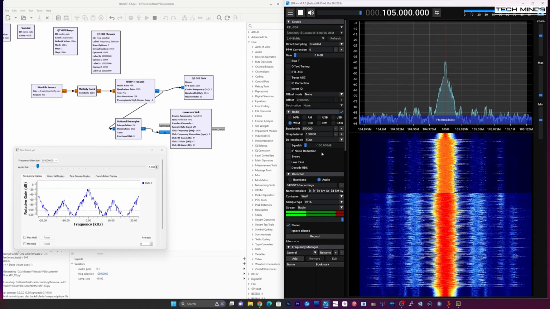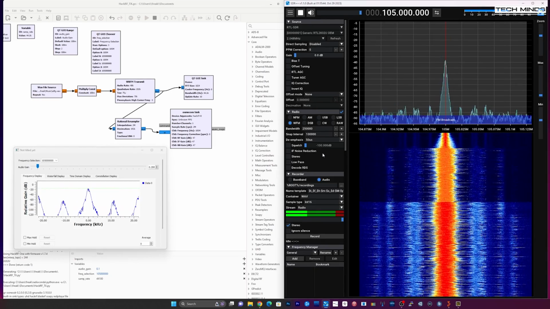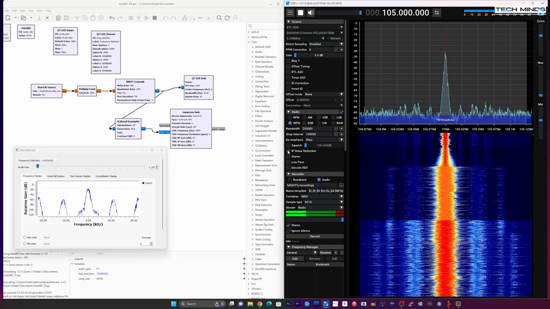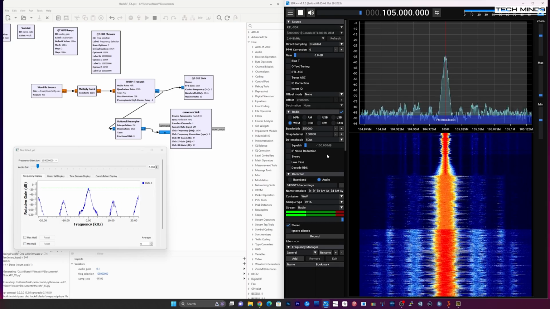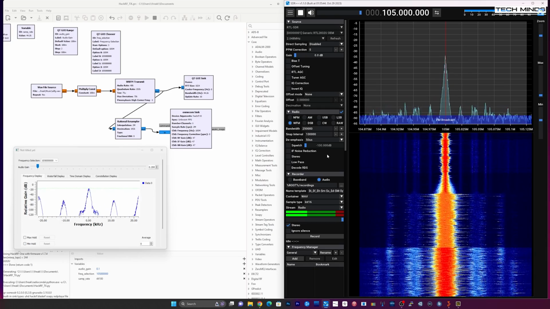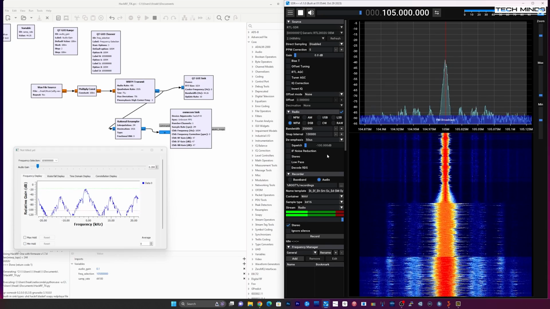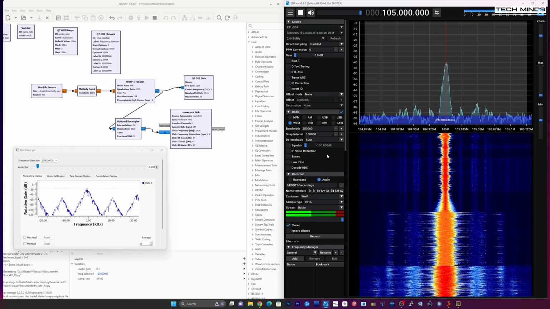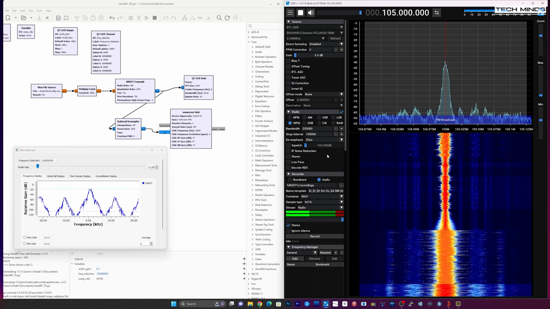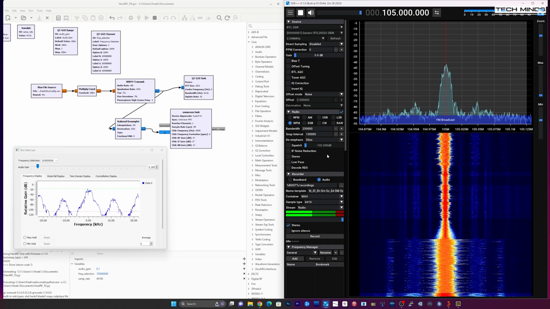We have GNU Radio transmitting through a HackRF into a dummy load, and then on the right we have SDR++ connected to an RTL-SDR receiving the transmitted signal. Now please always check your local laws when it comes to transmitting, as you really don't want to get a knock on the door from the authorities, and most of the time you will need a license whichever frequency you're transmitting on.